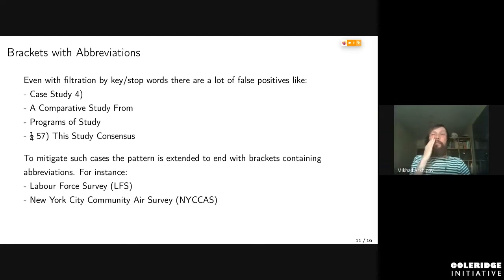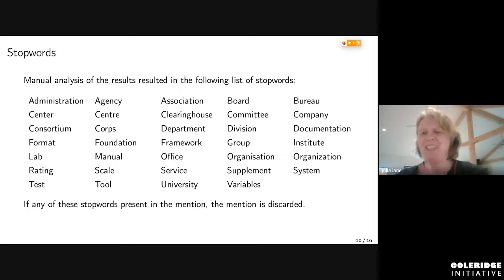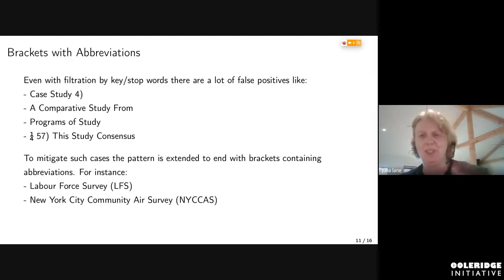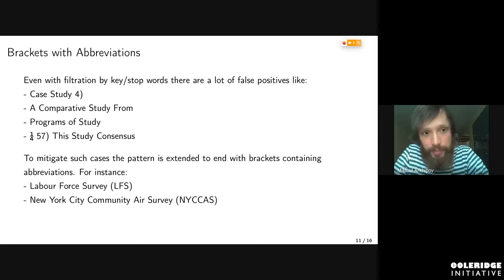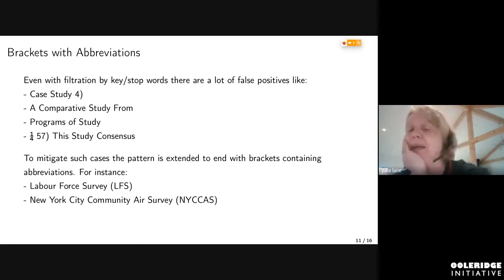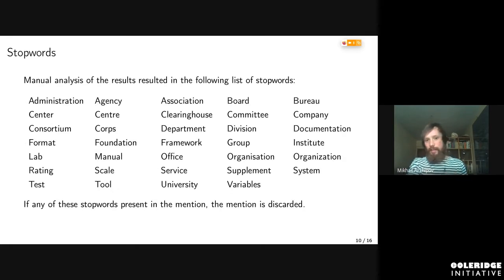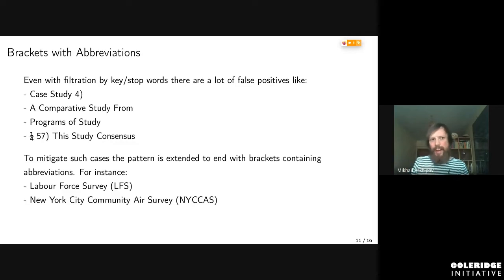I thought where you were going to head is that you create the features, and then use these features to predict. But as I'm listening to this, I think you're just going to say this is the set of rules that indicate how the author identifies a data set. I think that, of course, everything I mentioned before are actually features. If we have more data, you could create a model, right? Yeah. I can put all of this as, for example, is any of these top words present, just zero or one feature, and something like this. They can be used as features, but here we have a simple rule-based approach.